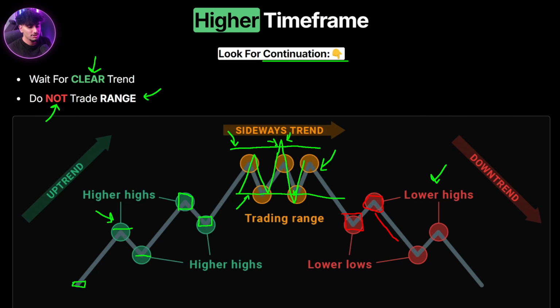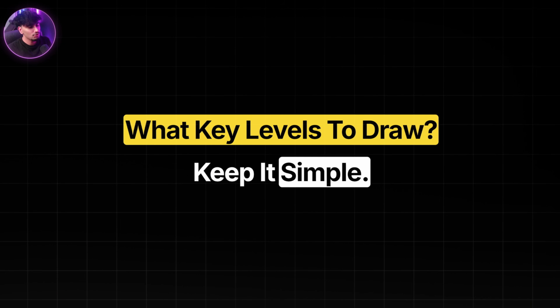As we can see, this stock is moving to the downside, and these are the 2 conditions that I would want to trade. On the higher time frame, you need that clear trend if that's the stock you're trading. When you have sideways action or consolidation on the higher time frame, you have a much lower probability of any trade working out. Now for step 2, we need to draw our key levels.